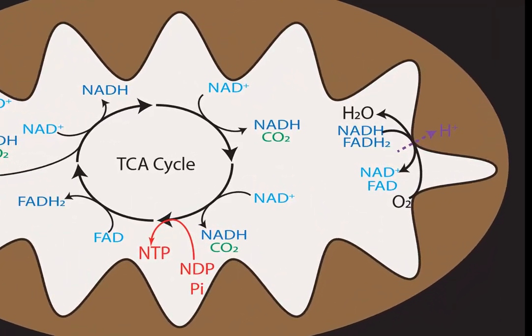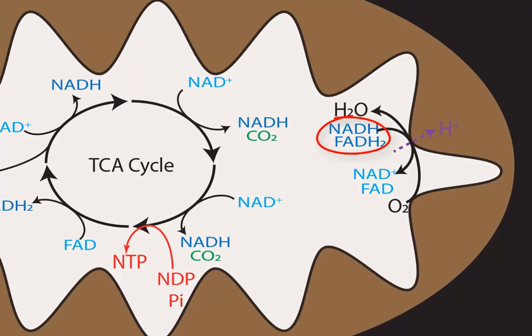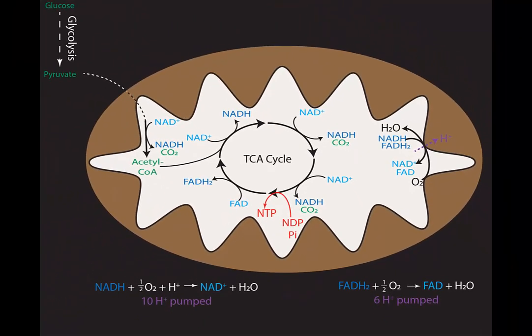So these 2 reduced redox cofactors deliver electrons to the proteins of the mitochondrial electron transport chain, which move those electrons through protein centers, ultimately giving the electrons to oxygen to make water. And this overall redox reaction, where the electrons from NADH or FADH2 are given to oxygen, that's a really spontaneous process. So the energy produced during that redox reaction gets harnessed to pump protons across the inner membrane of the mitochondria. Okay, so protons from the matrix get pumped out into the intermembrane space.